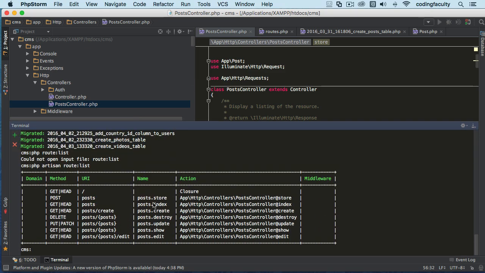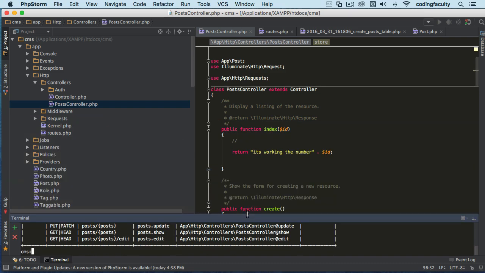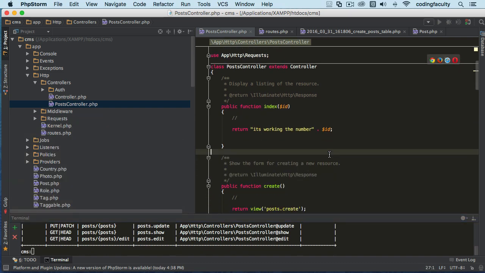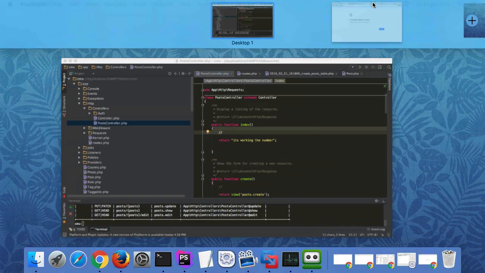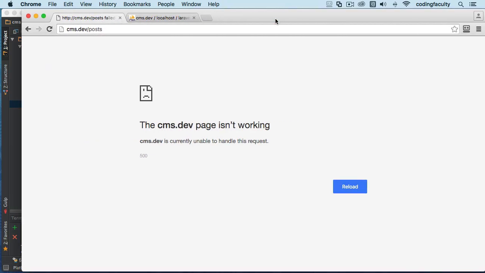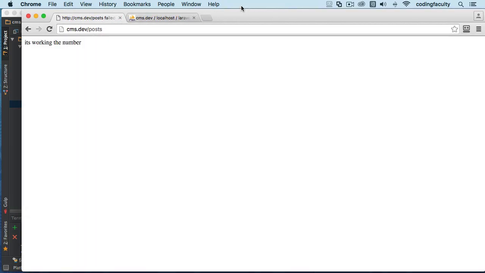All right, we're supposed to actually hit the index there, but we're not hitting it for some reason. But that's okay. The reason why this might be a problem is because we got this ID here. All right, let's just take the ID out. Let's come back and try it now. There we go, it's working now. All right, cool.